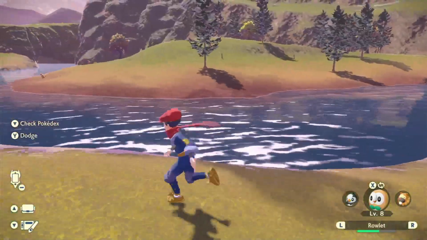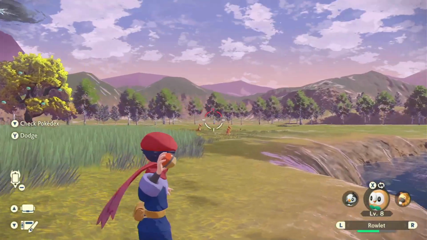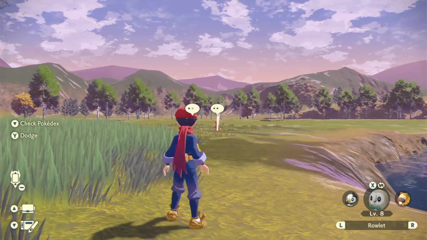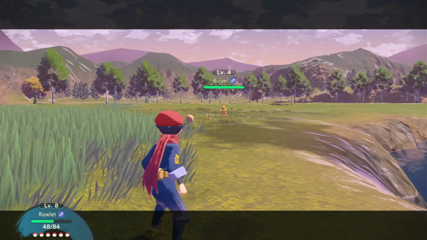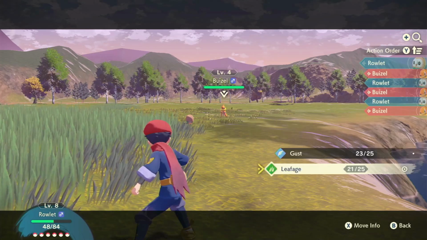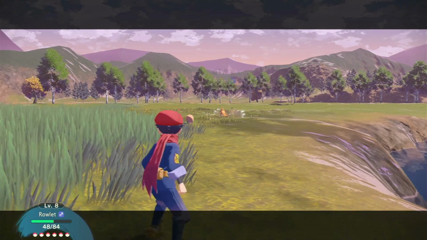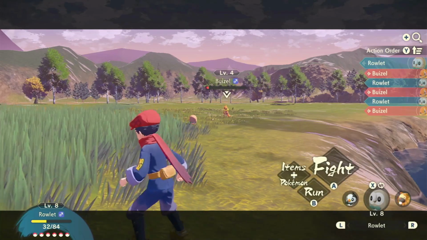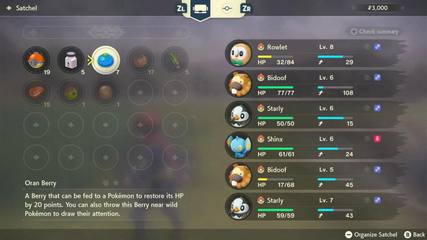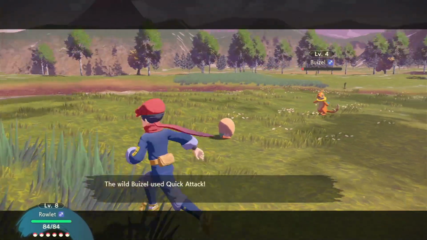Where are they? There's one across the river. Oh, some more here. Okay, good. We caught it. One more KO. This one probably will have Aqua Jet because it's a higher level. Leafage. Almost KO'd it. It doesn't have it. Why doesn't it have Aqua Jet? Come on. All right, I'm going to heal and hope that it uses Aqua Jet. Come on, Rowlet.